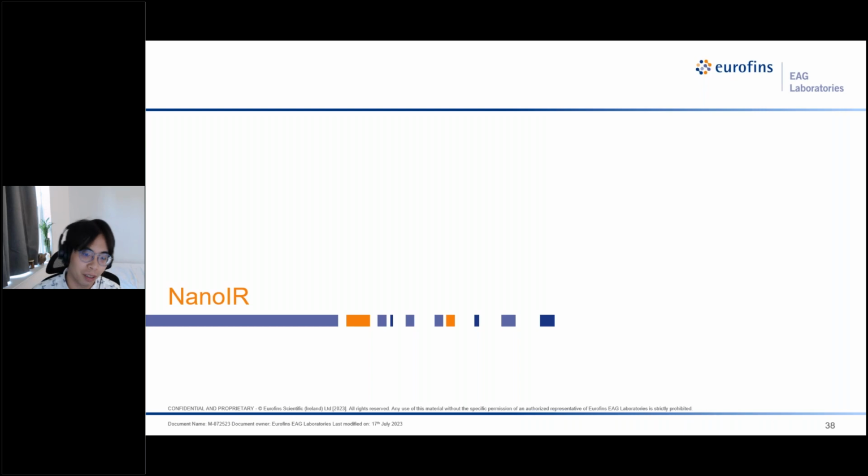So we are moving on to the third and final technique discussed in this webinar, NanoIR, which is one of the newest tools that we have acquired here at EAG. And there were a lot of questions submitted regarding NanoIR, how it works, and its specific applications. Way too much to get through in this webinar, so we'll get to those questions more in depth in follow-up emails.